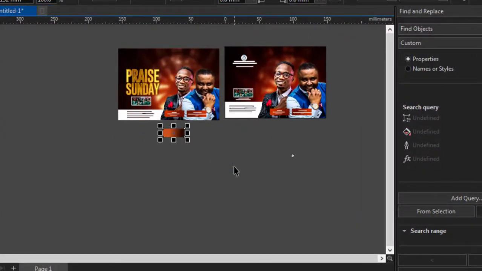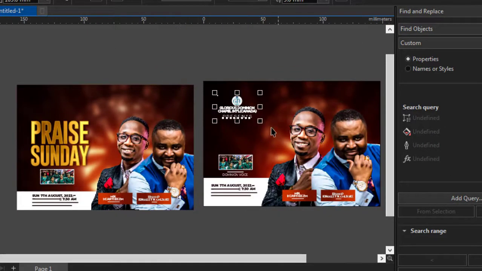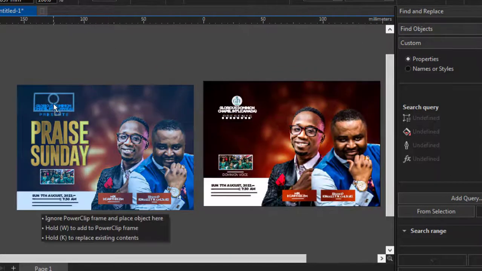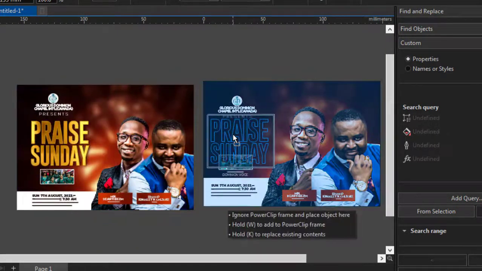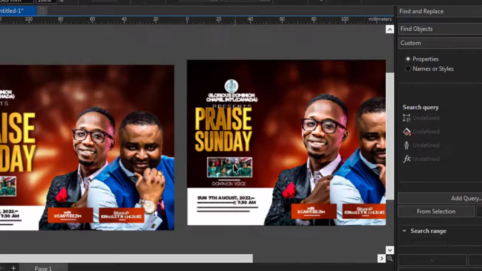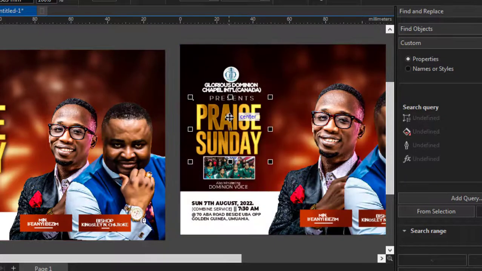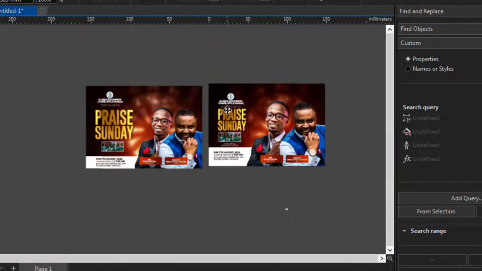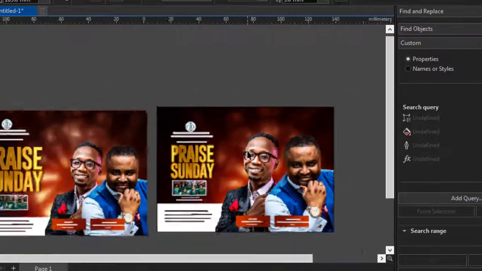So the work is very, very easy. Whenever you are doing your flyer design, make sure that the main aim is achieved in your work. I just did this flyer, very simple. It's just a simple stuff.